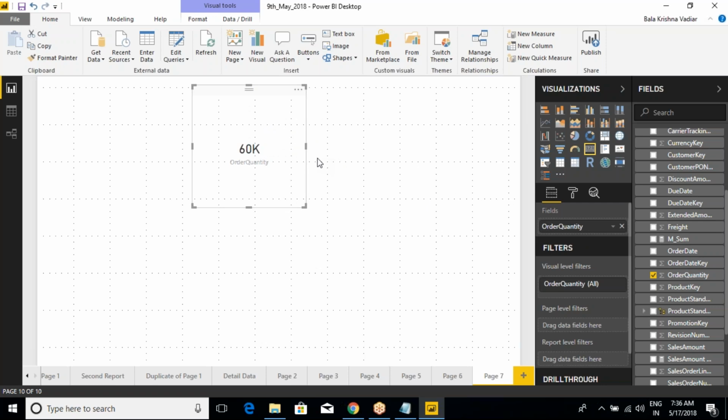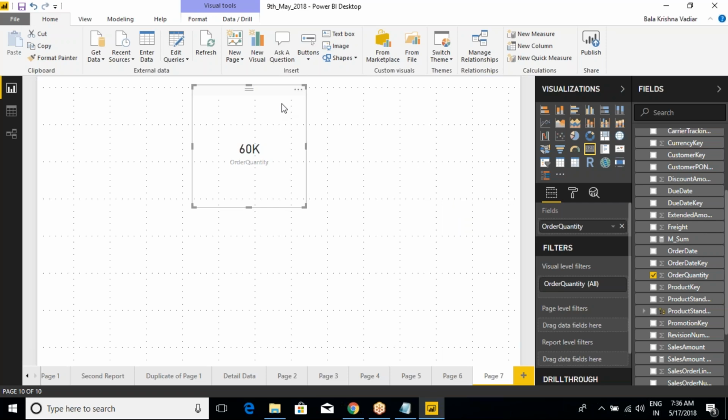And if you have a situation where you want to find out, from day one till now, how many orders we got, like one single numeric value, one scalar value, then always go for the card visualization. I'm repeating, if anybody asks you when do you go for the card, the answer is very simple. It will display only the scalar numeric value.